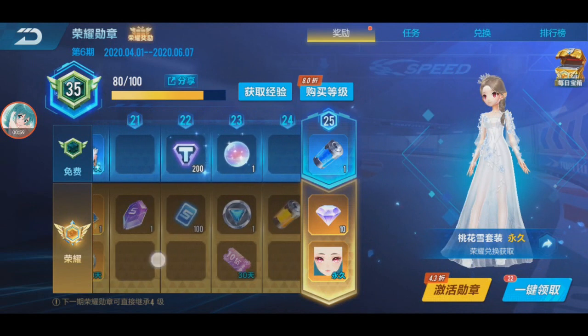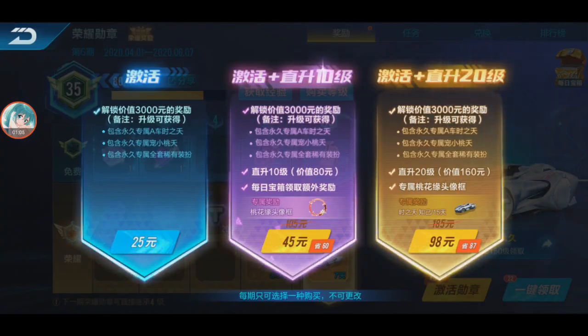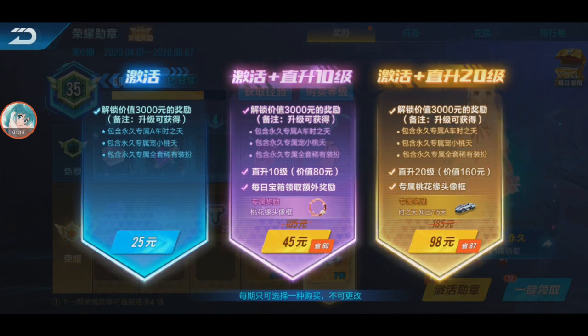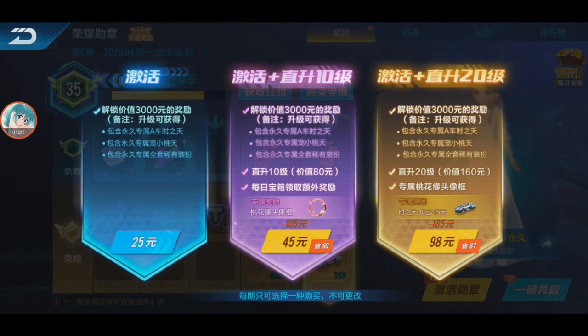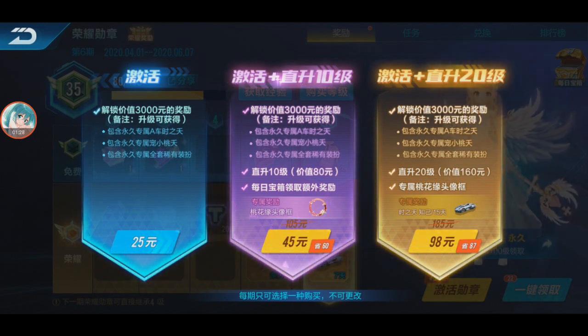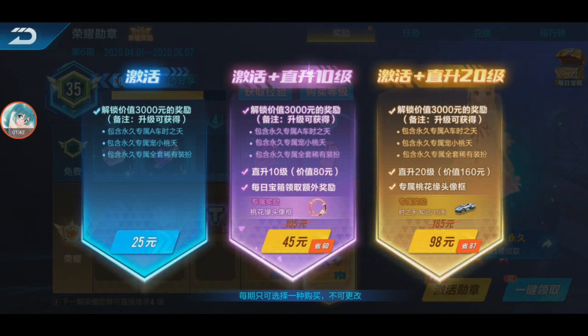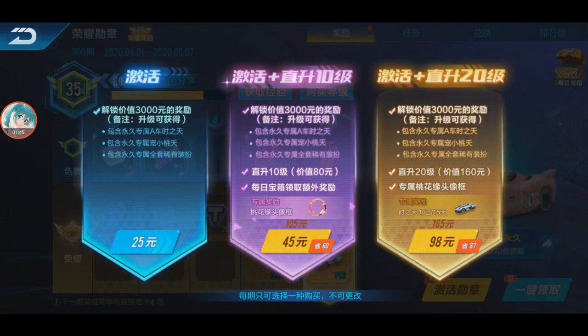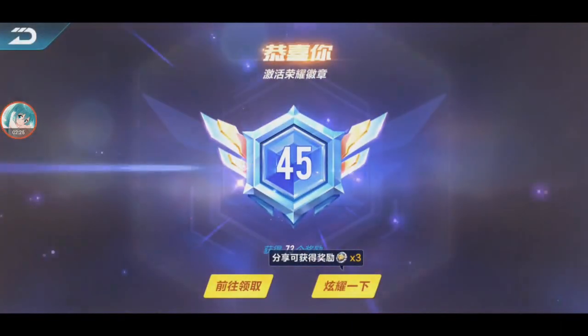This time is different. There's three options. The regular activation, 25 QB, then the activate and plus 10 levels, 45. That's the usual one we know. There's also another one, plus 20 levels, and you get 15 days of the skin A car, which is 98 QB. I don't really care much about the skins because it's almost the same car itself. So I'm not taking the 98, and I don't think I will reach 180. But in case I might reach it, I'm buying the 45 one, the middle one. Yes. Okay.